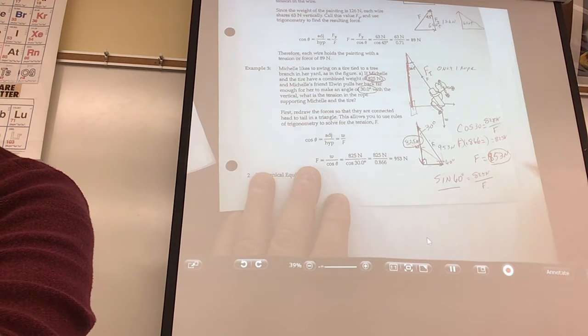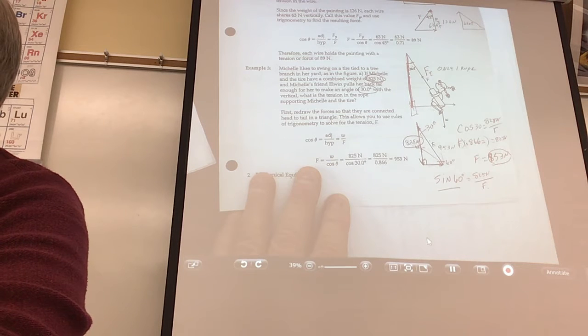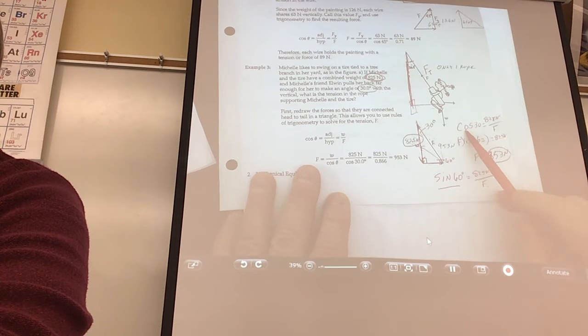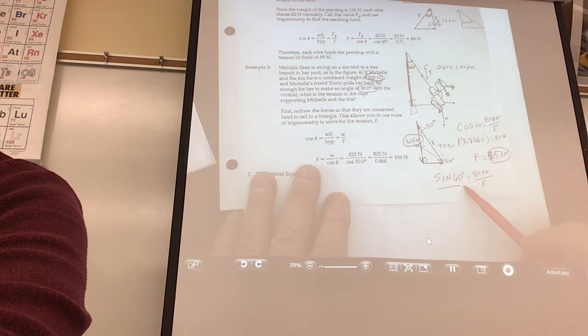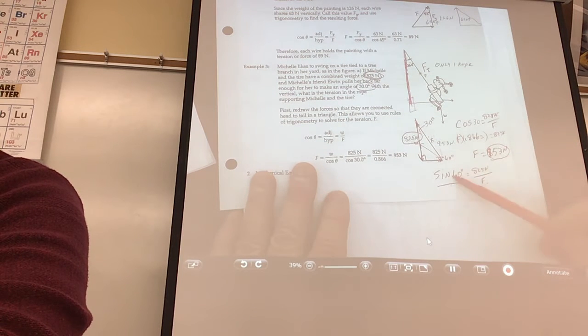And what would happen if I solve for that? And I know you guys, like I said, you're more advanced in math, and most of you, maybe not everybody, maybe you do know that the cosine of 30 degrees is the same as what? The sine of 60 degrees, isn't it? And we're going to get the same answer, aren't we? So it's kind of nice if you could do it more than one way.